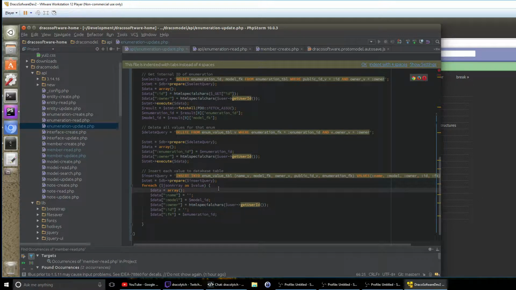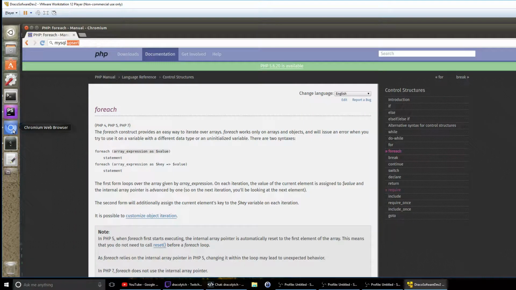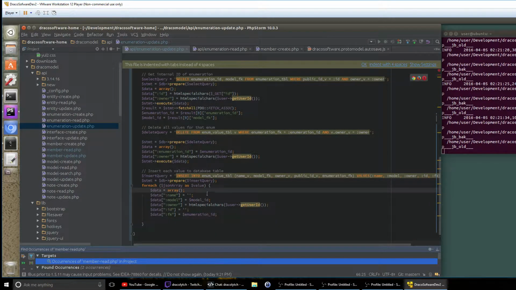Oh, wait a minute. We're also missing an integer value. We don't have an int value in my enum value table. Son of a bitch. Son of a bitch. All right. Well, that's going to be a problem that we're going to need to solve.